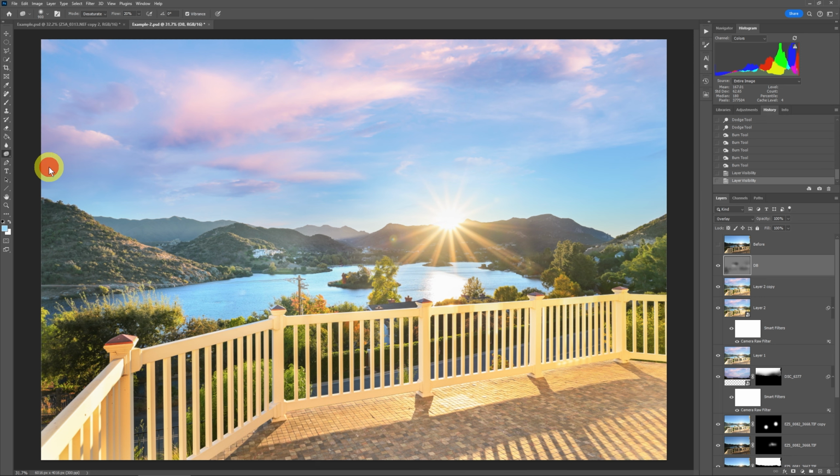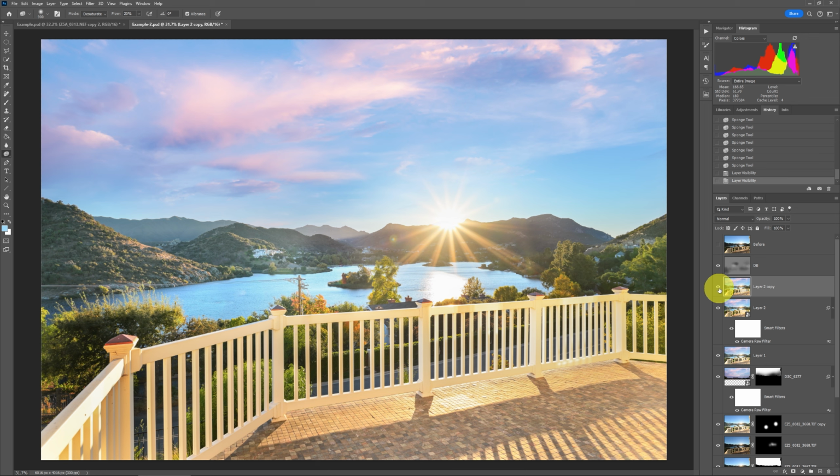So first thing with the sponge tool, I'm going to use a desaturation on this railing. It's just way too much. So I'm going to go down here to this duplicate layer that I have here. That's what this is. And I'm just going to lightly desaturate some of this around here. It's just so neon looking, so distracting. So we'll just take some of that saturation out of there. Now, you could use other methods to do this, but with it all in just one little area here, sometimes this is easier. So you can see this is with it, and that's before. So definitely an improvement.